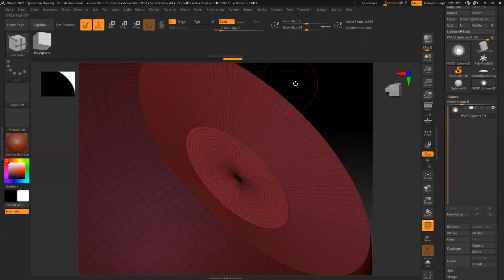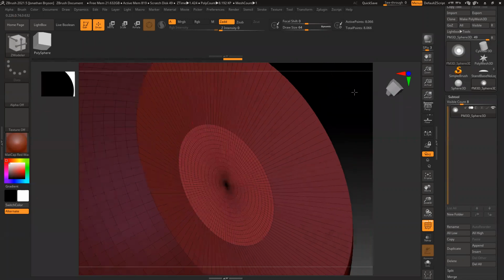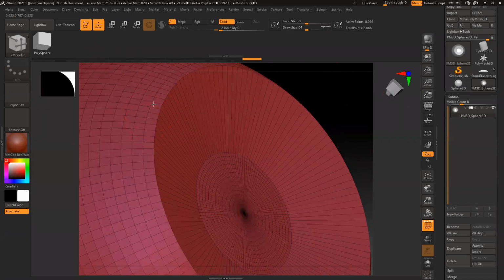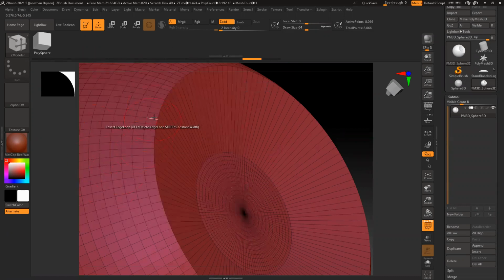inside of ZBrush. And it works on having basically stuff that you can do like on a face or on an edge or on a vertex. And so if you right click using ZModeler, you can actually right click on a face and you'll see all these different tools, okay?